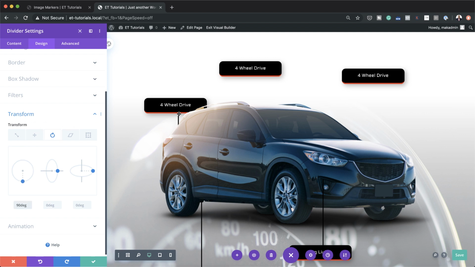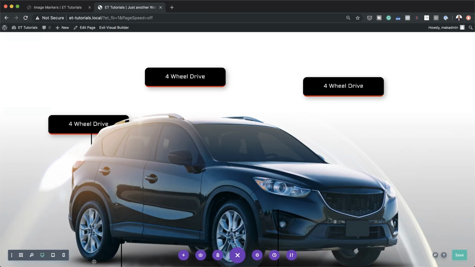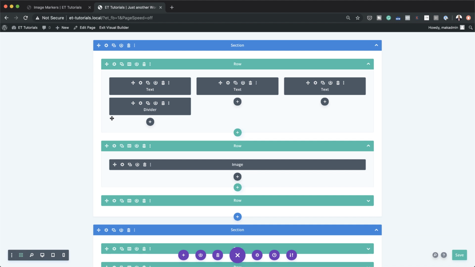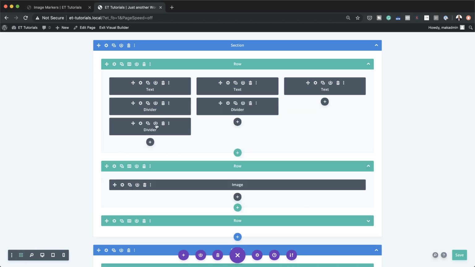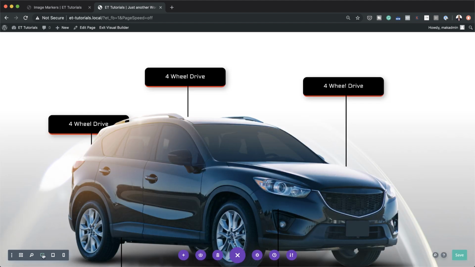And there we go. Now you can see our line has gone 90 degrees, which means we can easily add it to the right places. So now that we've set it that way, I'm going to save. And then I'm also going to come back over here, duplicate this twice, drag this over here like that. So now when I come over here to my desktop view, you can see they're now in the right positions, which looks great. And of course, you want to go in and also change the text that we have here in these text areas.